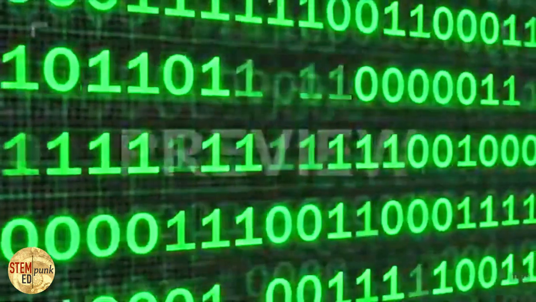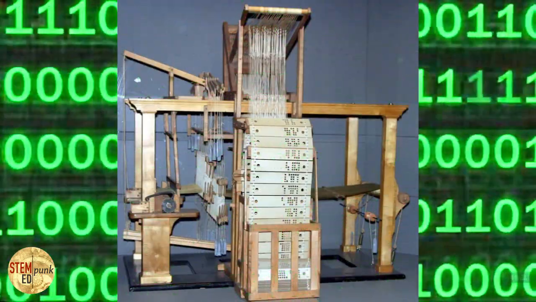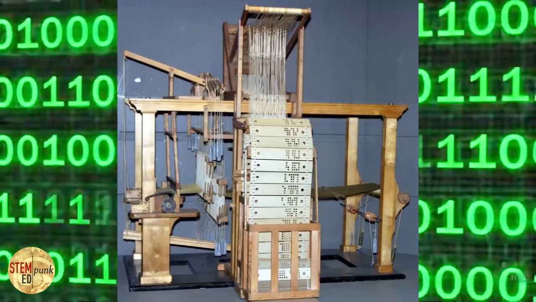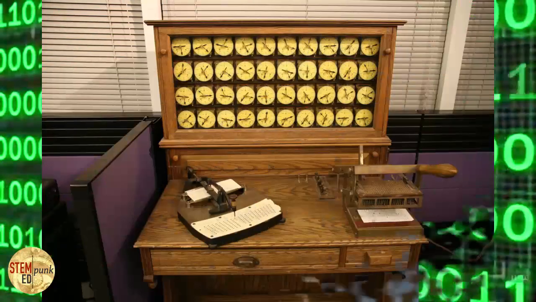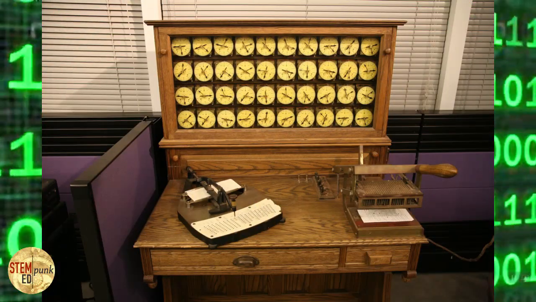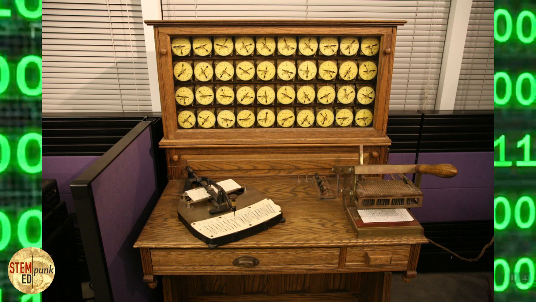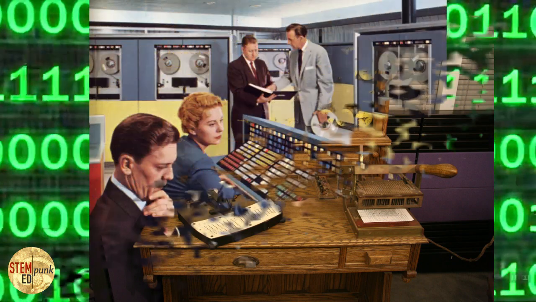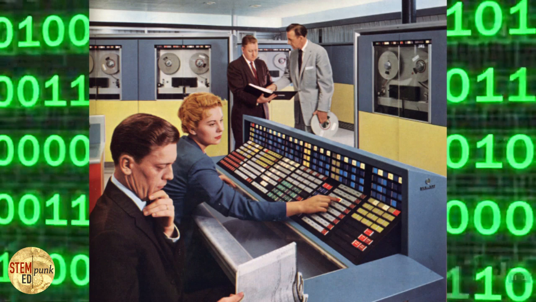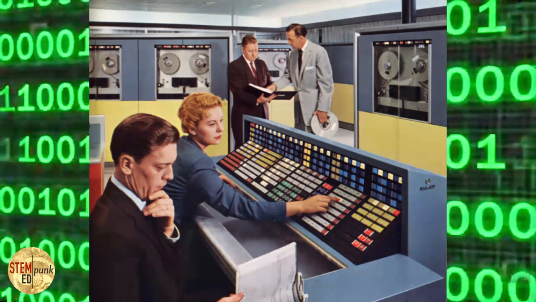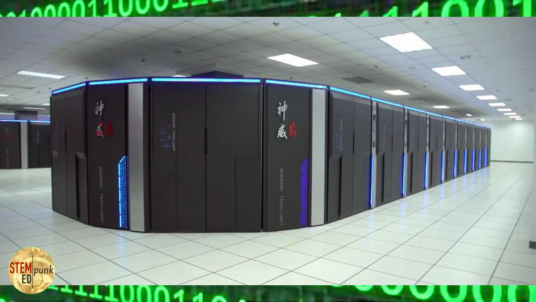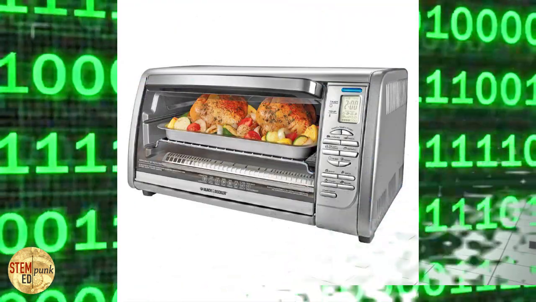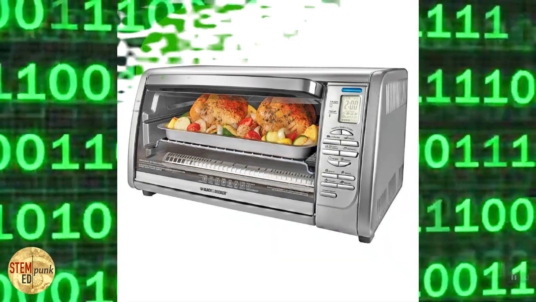We've learned a great deal about binary. Let's review. One of the earliest machines to use binary code was the Jacquard Loom in 1801, used to weave complex patterns in cloth. Jacquard's loom inspired the invention of the Hollerith Tabulator, used to process the 1890 census, which in turn provided the foundation for the operation of computers and electronics from the machines of the early 1960s to the massive supercomputers of today, not to mention your toaster oven, all brought to you by the numbers 1 and 0.